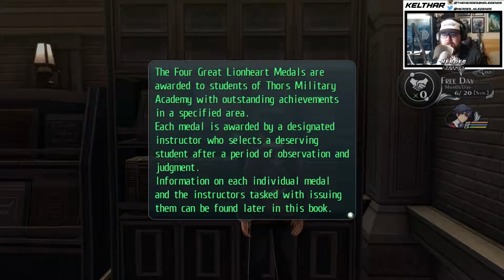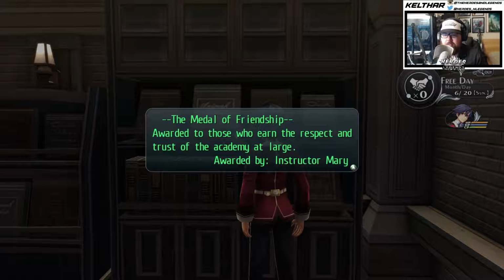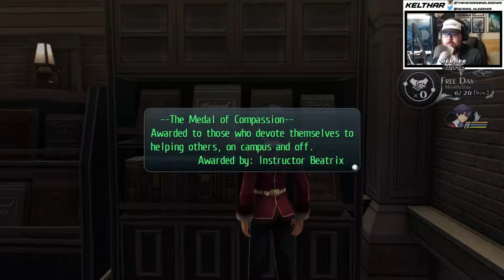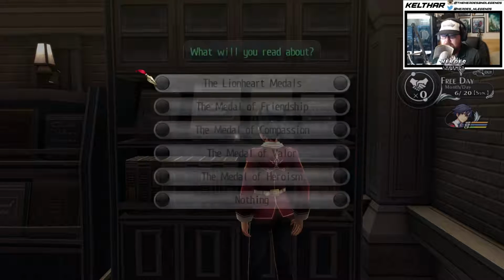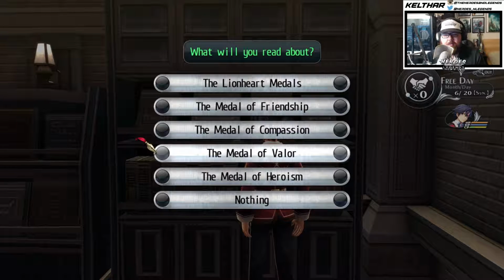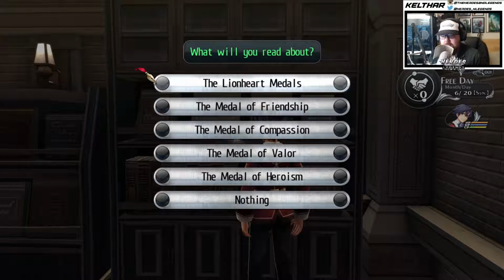Information on each individual medal and the instructor's task with issuing them can be found later in this book. The Medal of Friendship, awarded to those who earn the respect and trust of the Academy at large, awarded by Instructor Mary. The Medal of Compassion, awarded to those who devote themselves to helping others on campus and off, awarded by Instructor Beatrix. Medal of Valor, awarded to those who set an example through hard-earned combat experience, awarded by Instructor Makarov. Heroism, awarded only to those who have received all three of the aforementioned medals and demonstrated outstanding ability in all aspects of their life at the Academy, awarded by Principal Van Dyke.